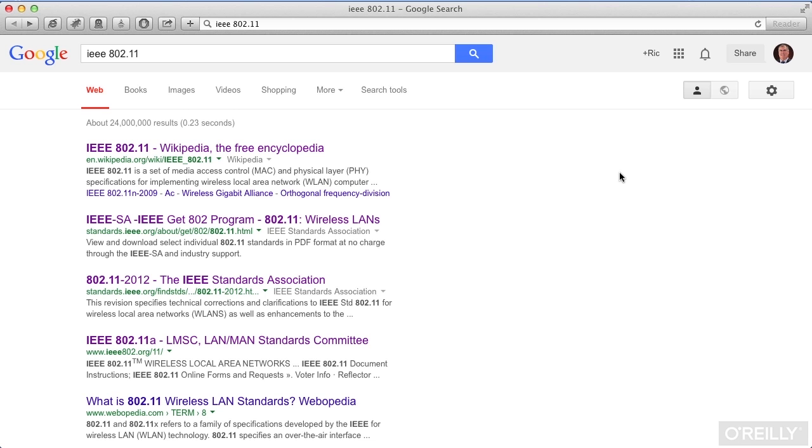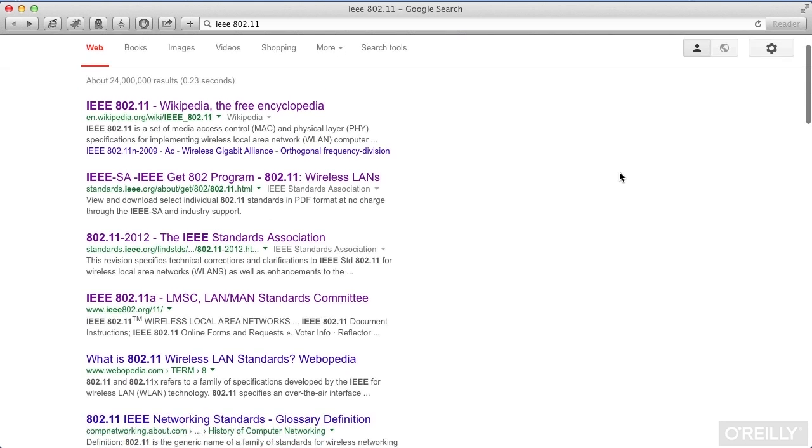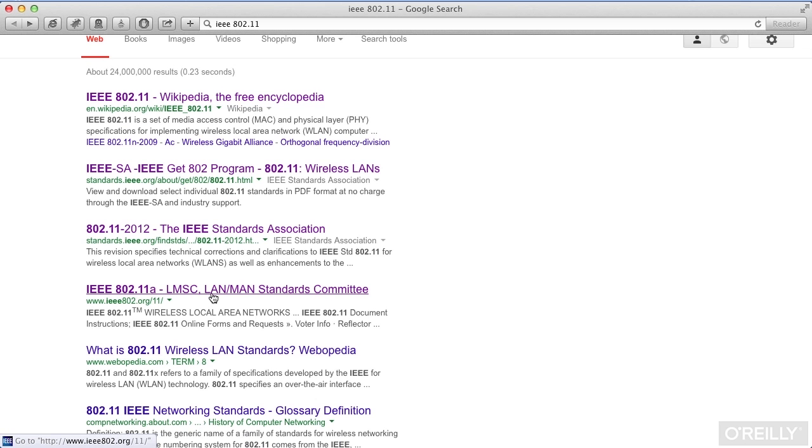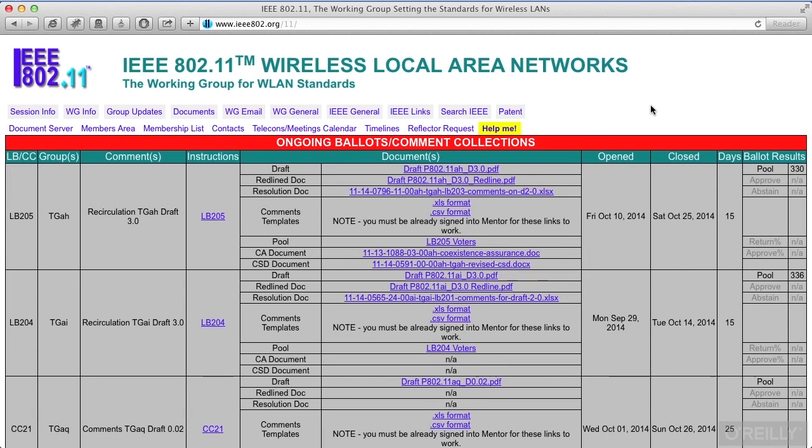We're going to start with just some of the basics around 802.11. First of all, 802.11 is a set of protocol standards that is managed by the Institute for Electrical and Electronics Engineers. Now, the IEEE is responsible for a wide variety of protocols having to do with electrical systems. In the case of 802.11, what we're talking about is local area networks using wireless technology.